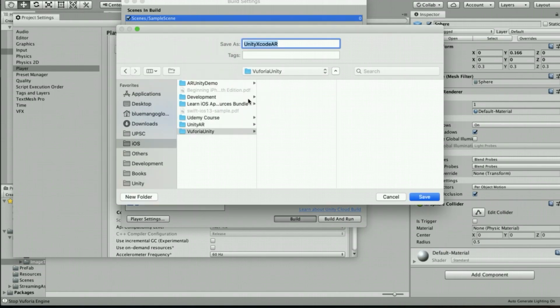Alright, I'm creating a folder over here, and I'm going to name it export Unity, and click save.